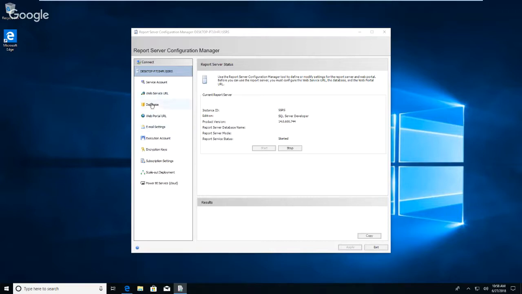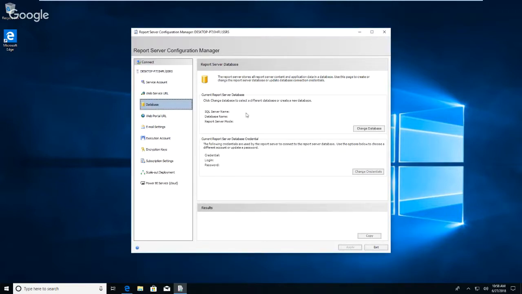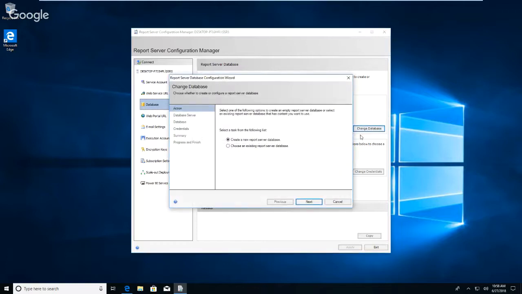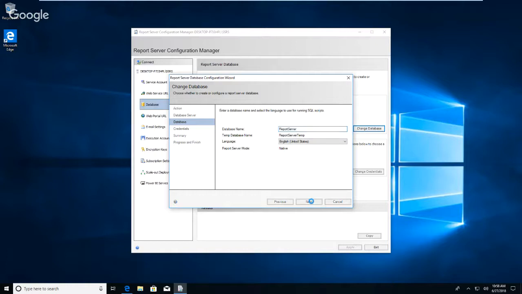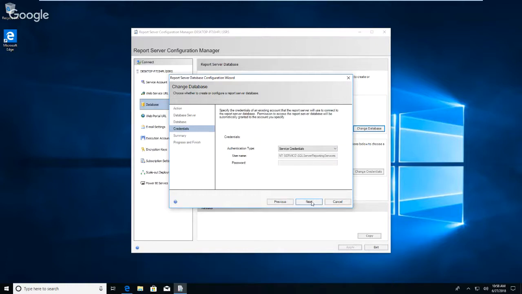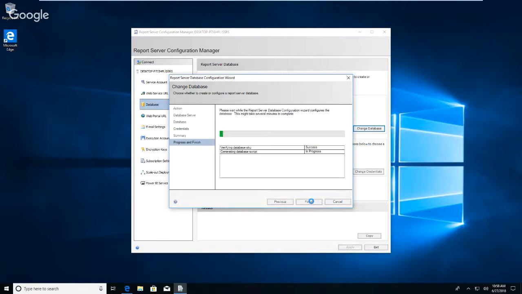So what we want is to click on database, change database, create a new report server database. We want all of this. So we're just going to say next and next and next and next.